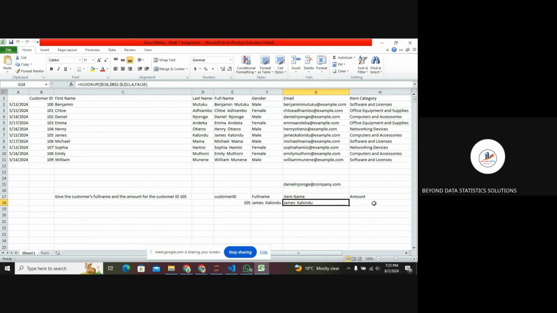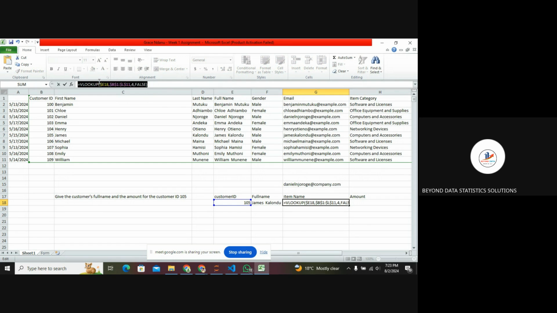It needs you to be patient. You can copy and paste. Try to copy that function and paste it in the next cell, under amount. Just delete the first H18 in the formula bar, delete H18 and the equal sign.